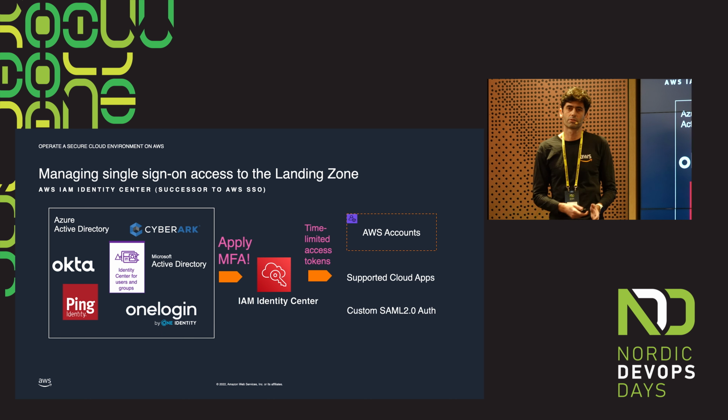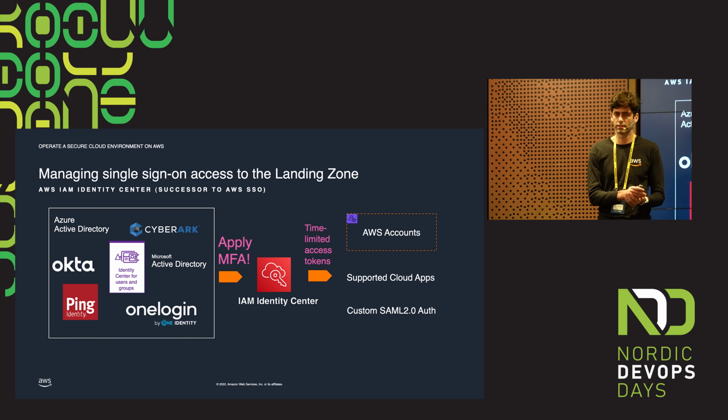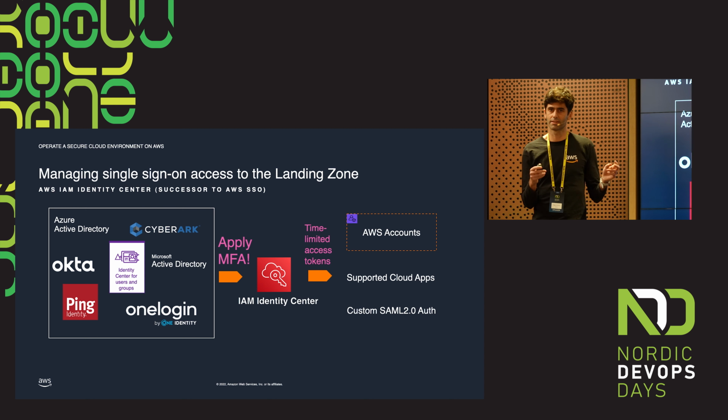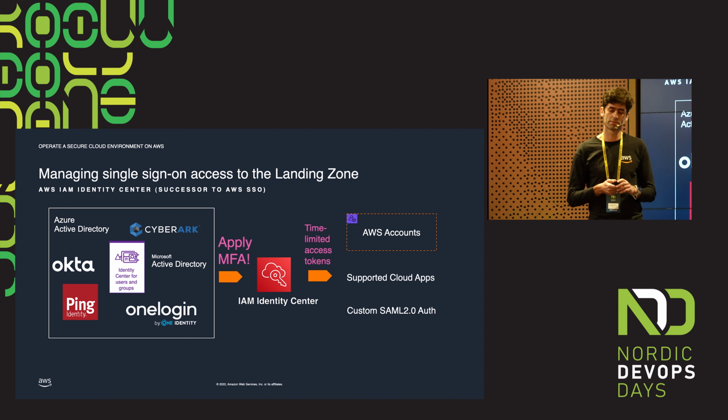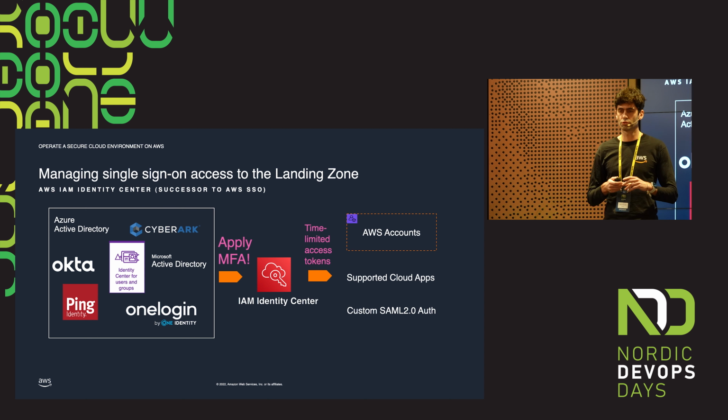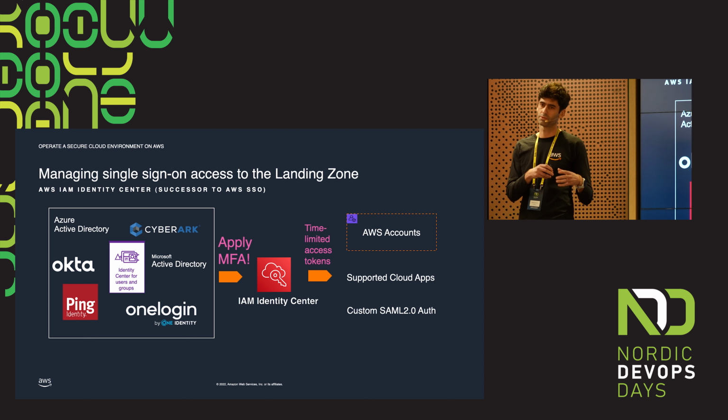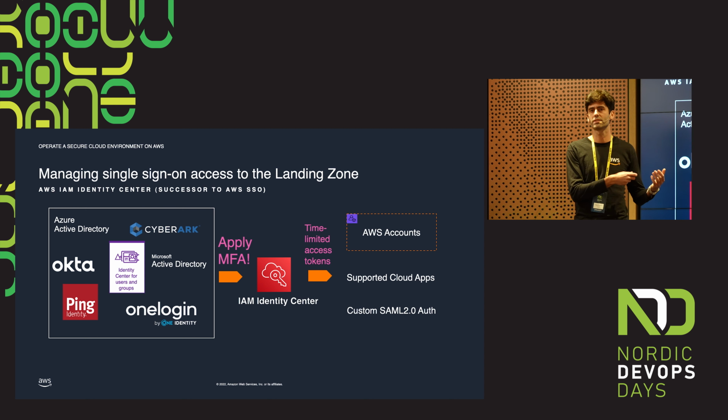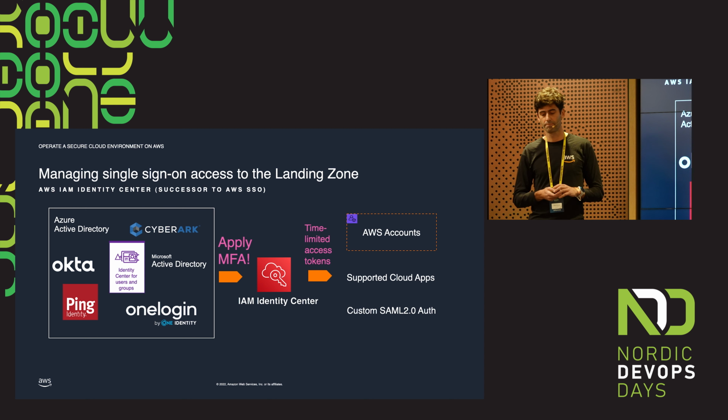Again, single sign-on. So you have the identities, and now you have multiple accounts you want to log into. AWS IAM Identity Center is the new name for what was called AWS SSO. You can integrate it with an external identity provider to handle the authentication, or you can use the Identity Center's own directory, so you can create users and groups there. It will go through the authentication flow, exchange some tokens, Identity Center has the user authenticated, and then there is a set of permissions and accounts that that user can access.